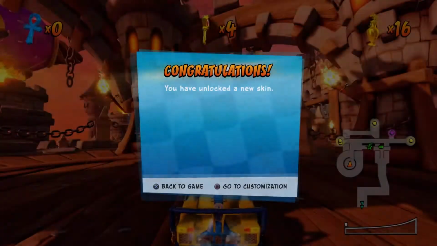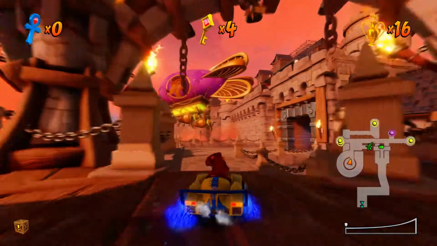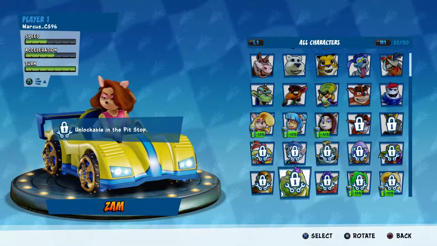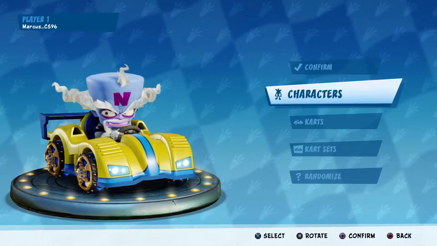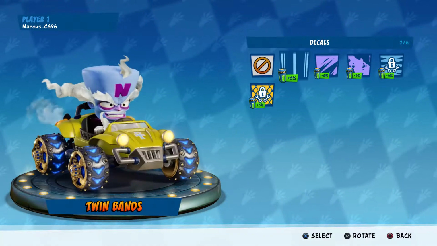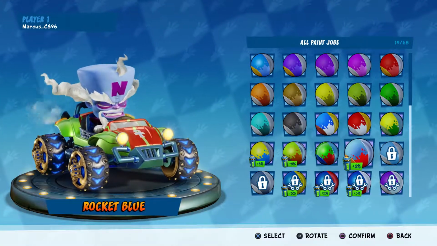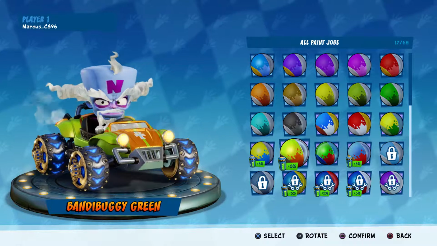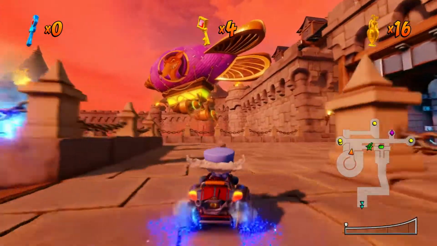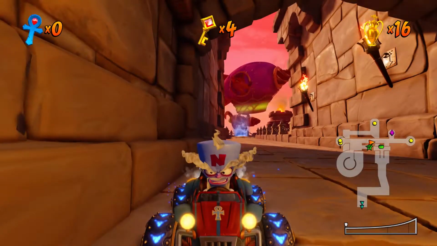And I love how Polar looks in them skins. Ooh, I got a blue Cortex skin. You know, I'm actually going to apply that right now, because that looks pretty cool. Wow. I'll put the Bandy Buggy back on. Now that looks... Wow. So here we go. Blue Cortex. That looks so cool. Wow.